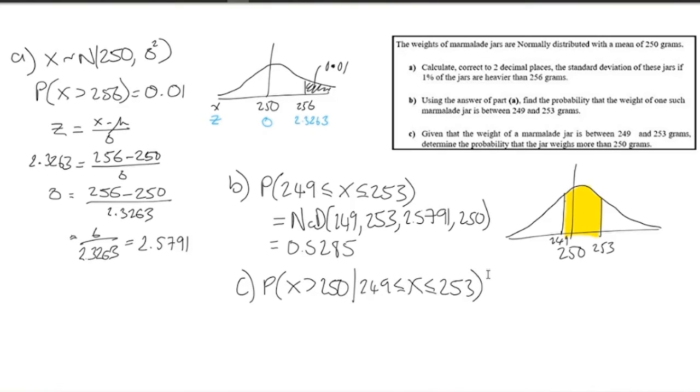Okay, looking at my diagram, that means I'm initially interested in just the yellow highlighted part, and then more specifically from those, what is the probability that it's larger than 250? What is the probability it's this shaded region? Okay, so we need the intersection of the two, which is the shaded region, over the probability of the second one, which we found earlier. Okay, so I'm just going to write that out. The intersection of the two of these, so my shaded part is 250 to 253. So I'm going to have that over the entire highlighted part.